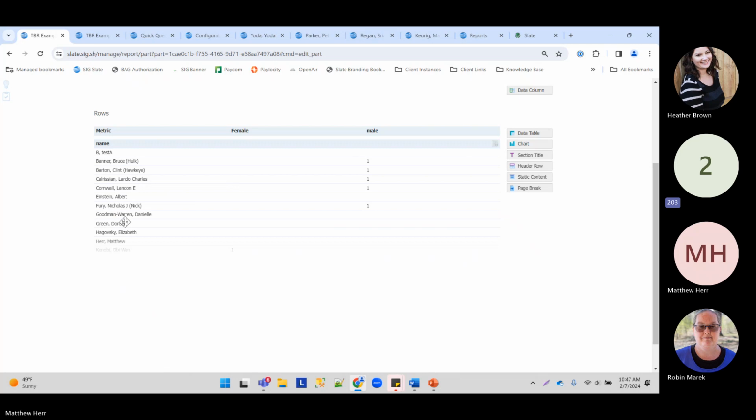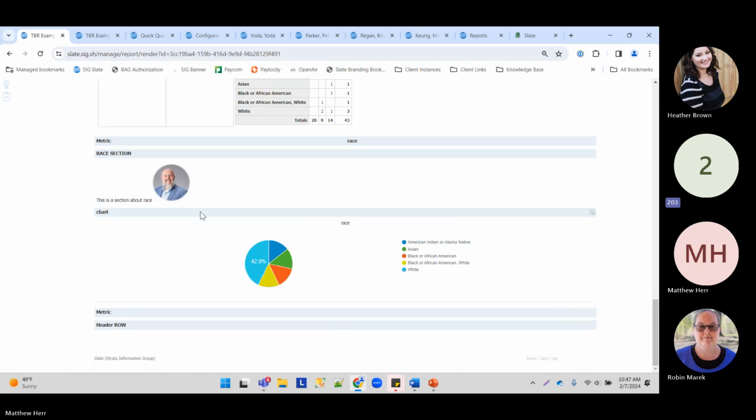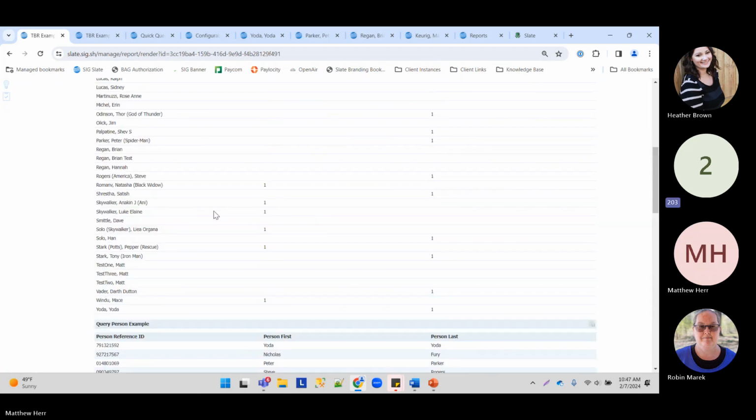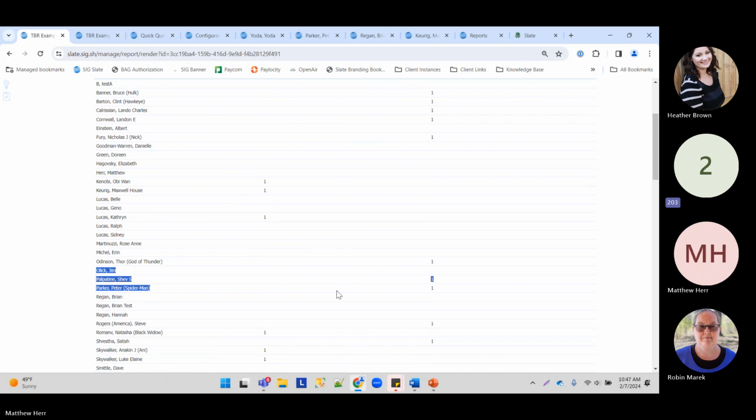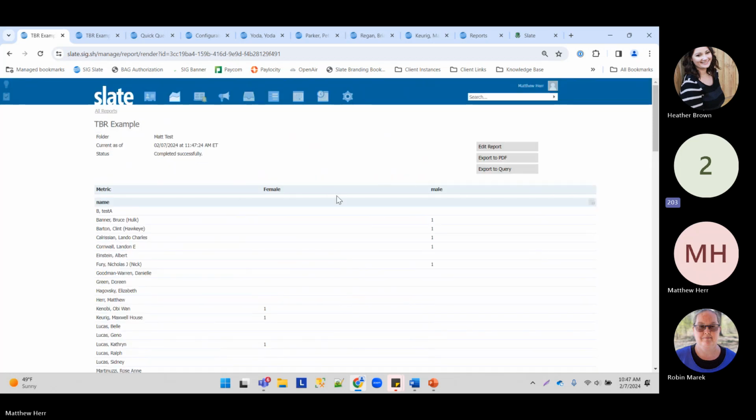So a little wonky data, but in this example here, now we see if you're a female, you get a count of 1. If you're a male, you get a count of 1. Again, it's only just giving a preview right now of the first couple. But if we go back to our example, there it is. So we can see Obi-Wan is a female, Catherine's a female, and Albert Einstein's a male. And Thor's a male, and down the line. We can do then a calculation of different fields in here.